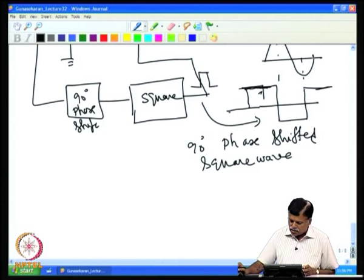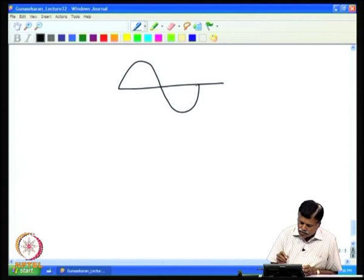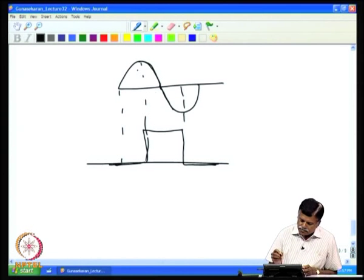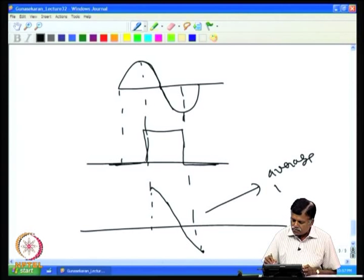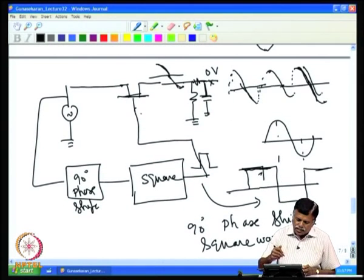For example, in this case I can show you separately now. Assume I have a sine wave like this, then I have a square wave which is like this. Now if I operate this, then only this waveform alone will be coming here. So you will get the output from the switch as this, and that is what it turns out. When it is averaged out, the average value is 0. That means the signal here and this are 90 degrees out of phase, so the output is actually 0.